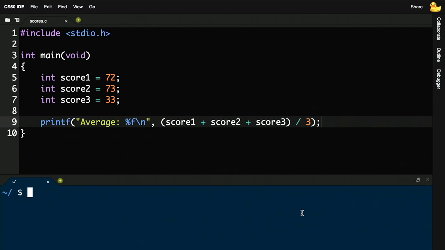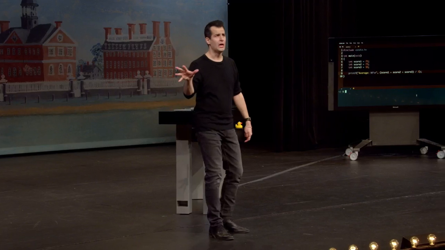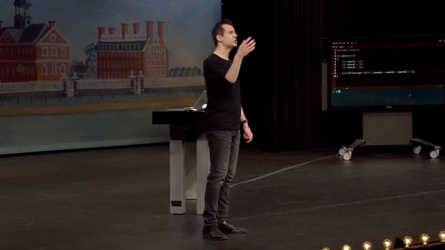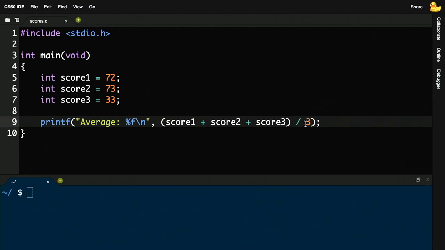And so this time the compiler is smart enough to realize, wait a minute, you're trying to coerce an integer result into a floating point value, but you haven't done any floating point arithmetic, if you will. So you know what? There's a few ways to fix this. Last week, recall, we proposed that you could use a cast, and you could explicitly cast one or more of those values to a float.